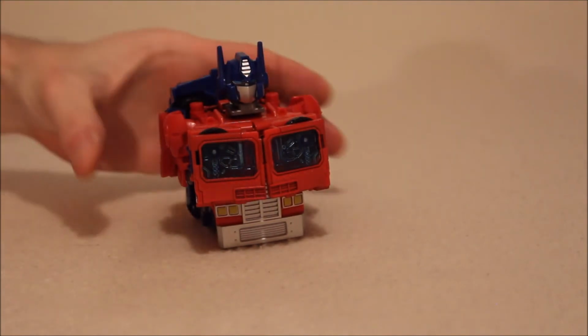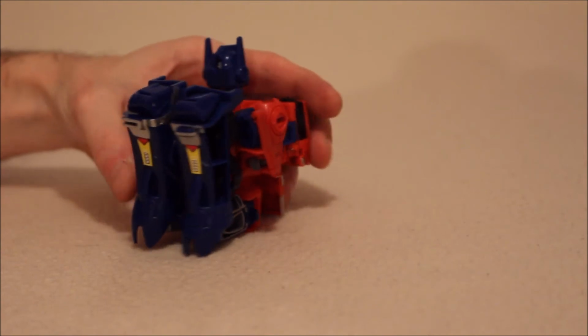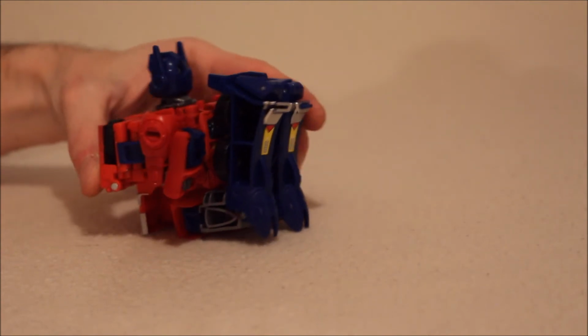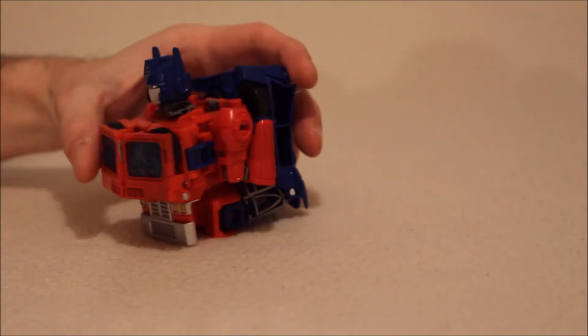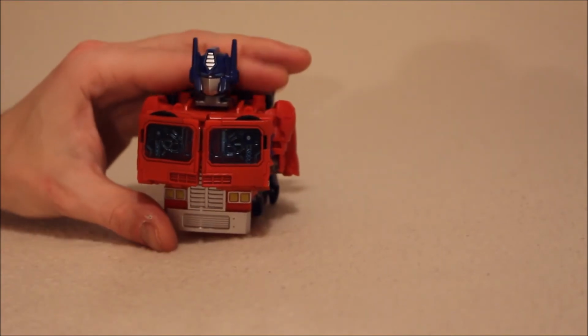Okay, so now we have this little chunk here of robot torso and head, and this is what it looks like when you first take it out. We're going to go to robot mode. I'm going to show a couple of kind of fan things that I've seen, and then we're going to go to truck mode. That's probably the easiest thing to do, and this guy's not hard to transform.